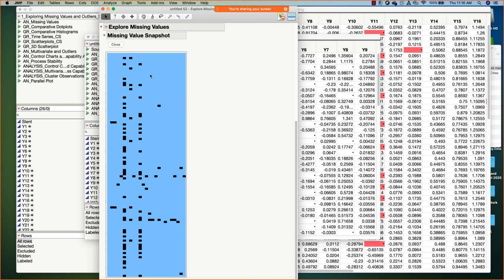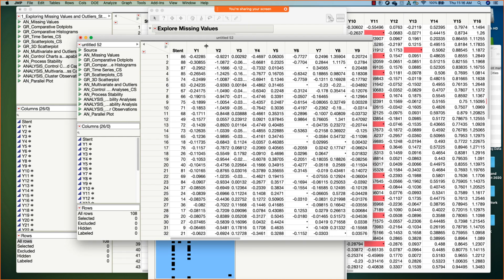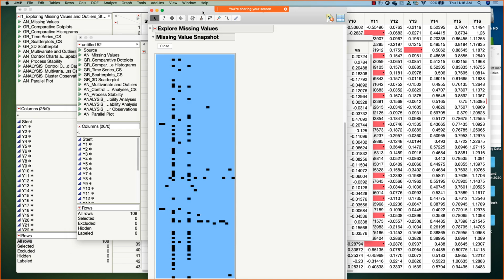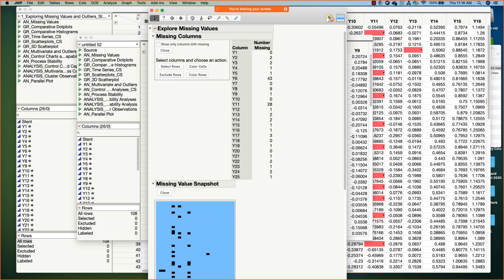And let's say, for example, when I did that, it's not happening here, but let's say all the missing data tended to occur up here, then I'm like, oh, that's interesting. The missingness across these other variables tends to occur when y1 happens to be low. Or you might have a categorical variable, maybe different operator, different equipment, different day of the week. Any of those variables, you can sort by it to start to see if the missingness is a function of those other variables. So it's an easy way to do that.